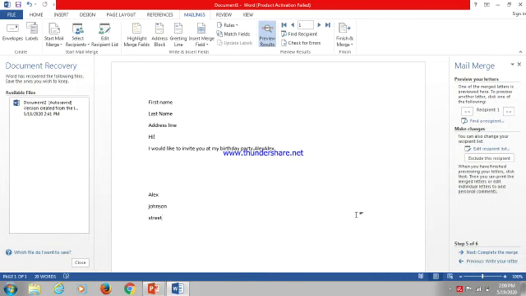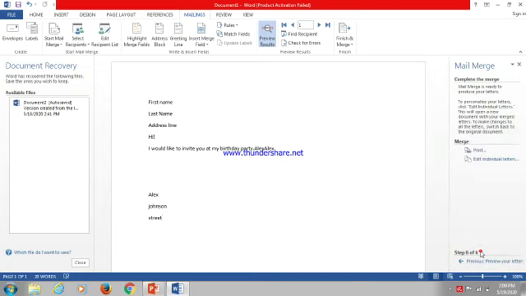Now see step 6, complete the merge. If you have already created the merge document, you have to go to the next step. Yes, now this is step 6, complete the merge. If you are ready, create the merge document. It is the time to create your document as a merge document, right?